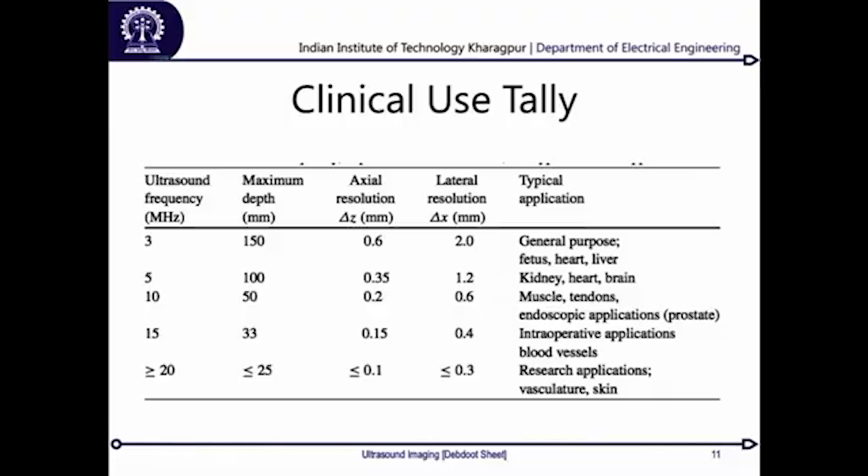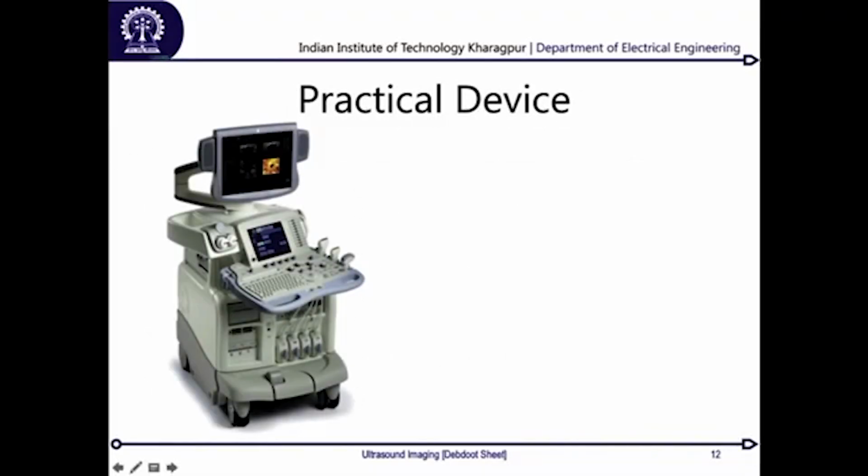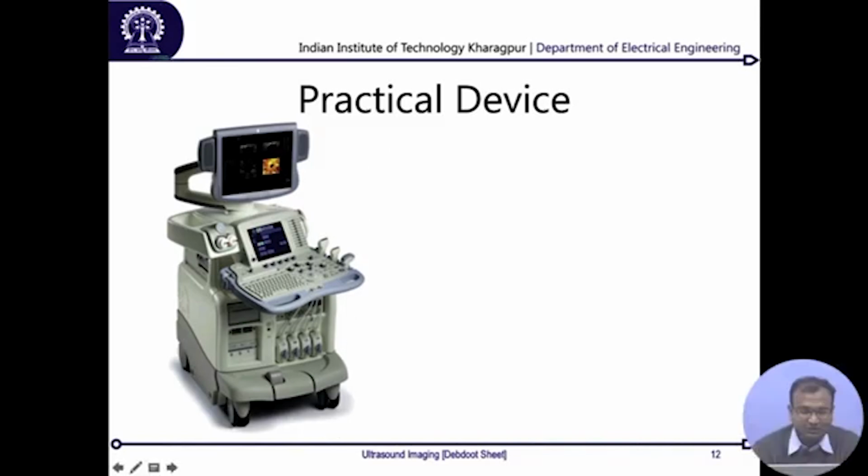So, let us look at a very practical device. If you are at a clinic, you would be looking at an ultrasound, and this is what it appears like. This is where the clinician sees all of this. This is a standard keyboard for entering the data of the patient. These are 3 different probes, and these are some of the controls, including this touch screen, which basically controls where the person wants to focus and what types of frequencies they are selecting for each of these probes, and multiple other control parameters which are available.